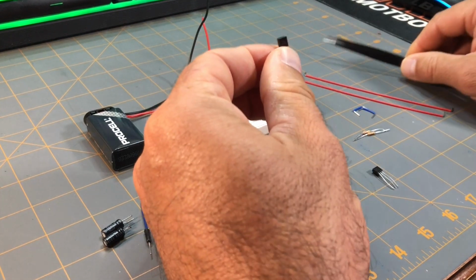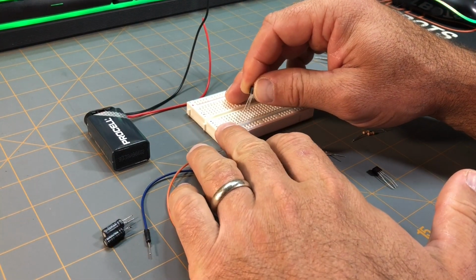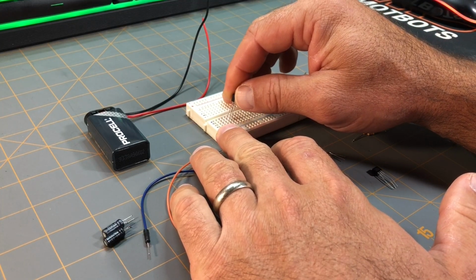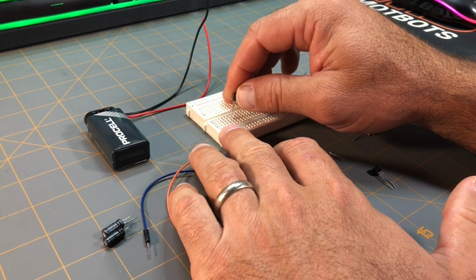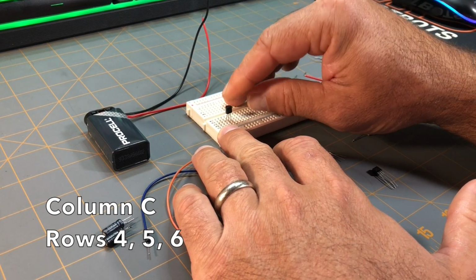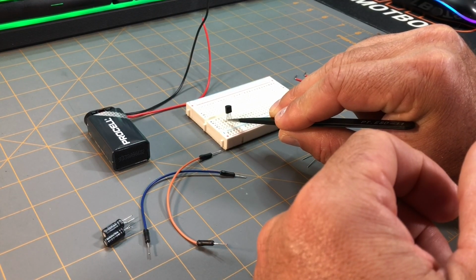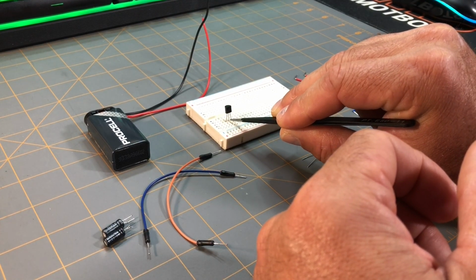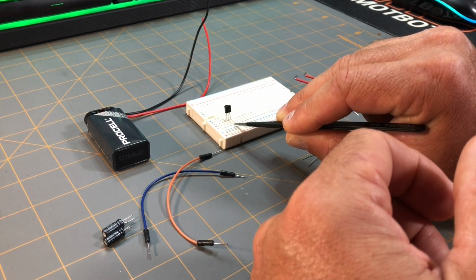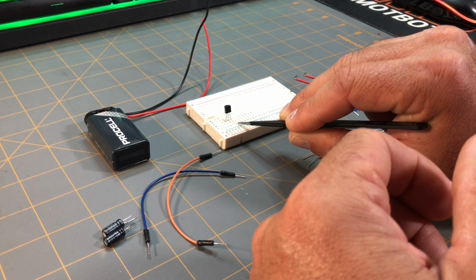So again, I'm going to place both of these transistors with the flat face facing towards me, and I'm going to put the three legs of this transistor on column C, in rows 4, 5, and 6. So I have the emitter in column C, row 4, the base lead at column C, row 5, and the collector lead on column C, row 6.